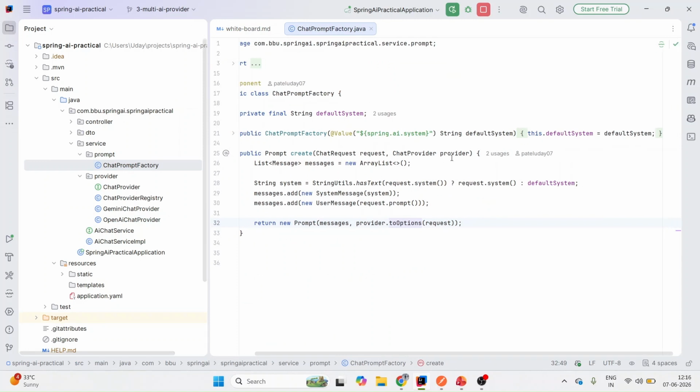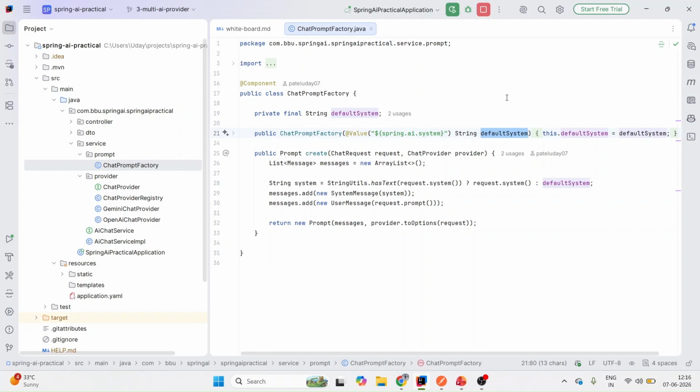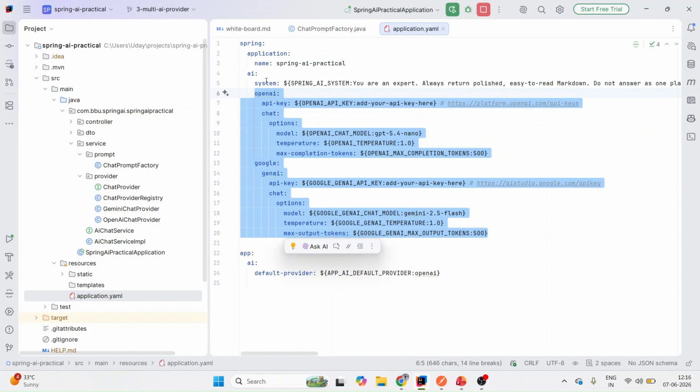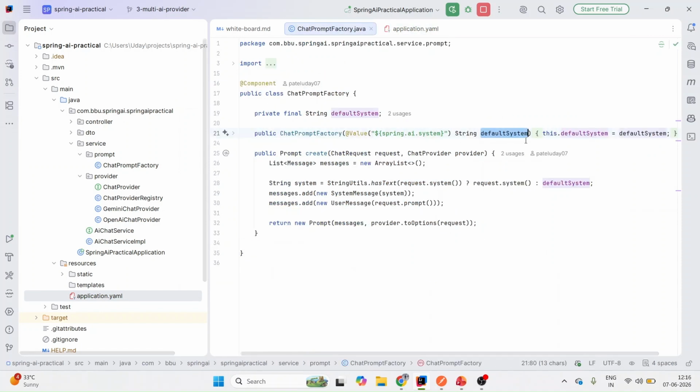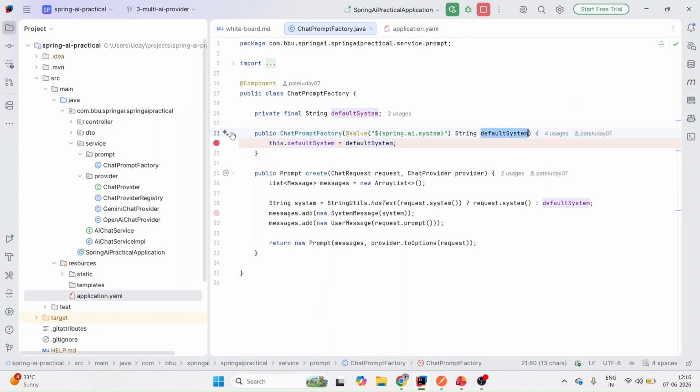You can see this is the default system message which we are getting from our application.yaml file. If I open this, you can see this is our system message. That is it inside this constructor, nothing else over here.